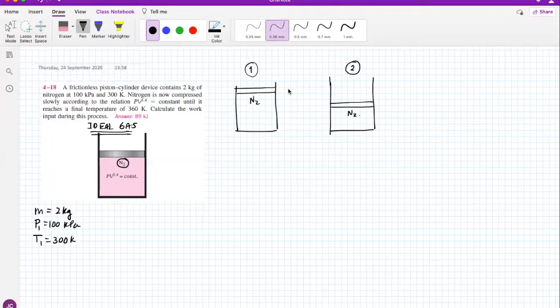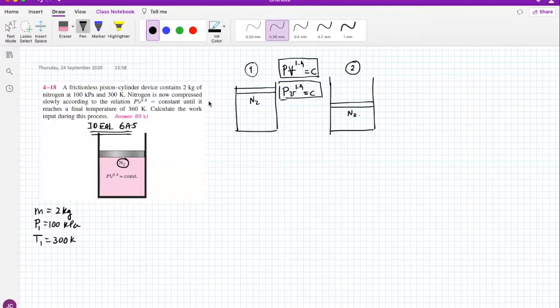Okay, let's just try to find, but whatever happened, it follows this rule. PV^1.4 equals a constant. I can also put P times specific volume to the 1.4 equals a constant, because the rule doesn't change whether you are using volume in cubic meters or volume in cubic meters per kilogram. So the constant may be a different one, but the rule is the same one. So I can actually write that.